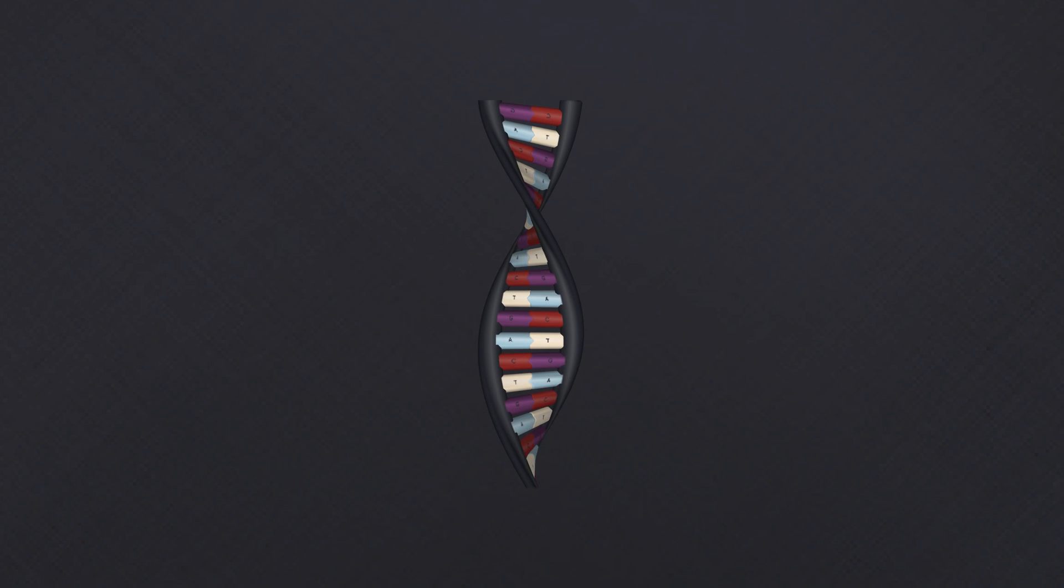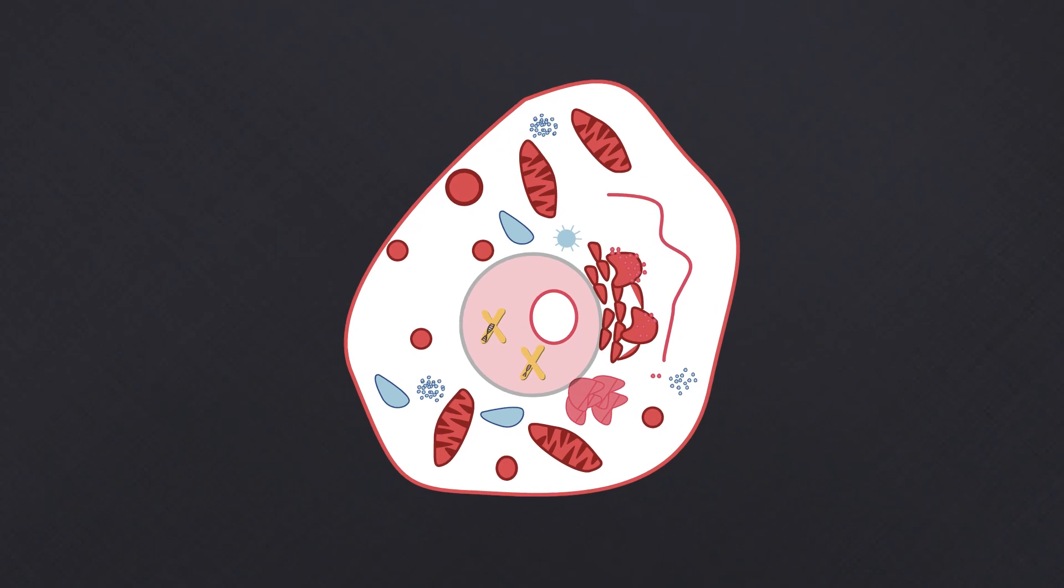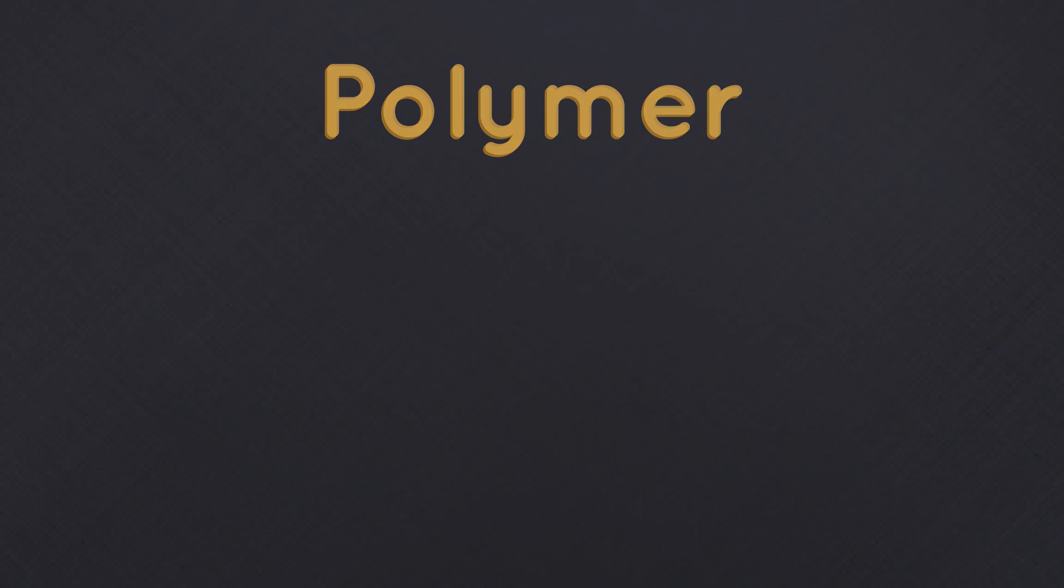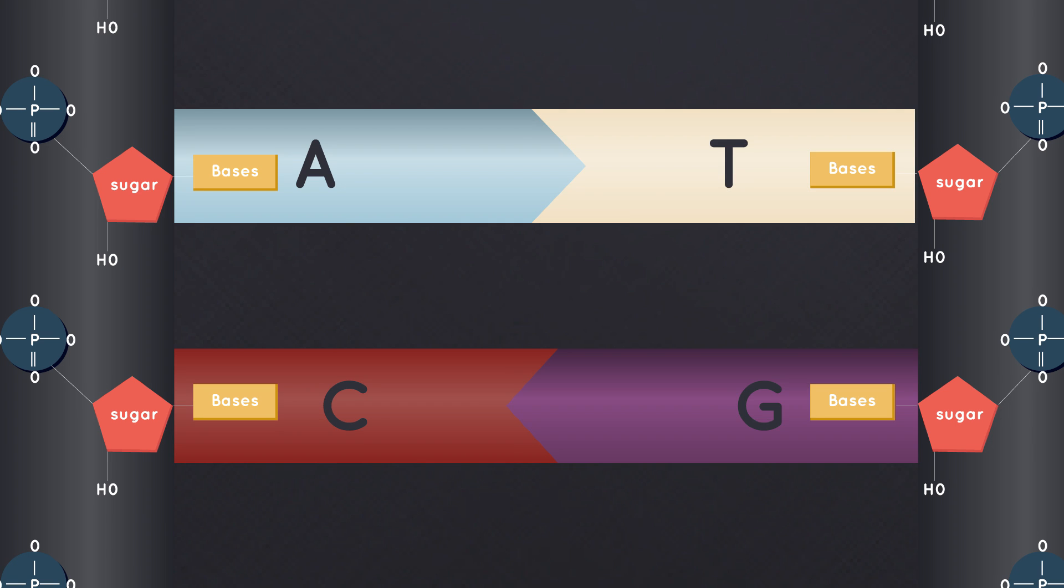So there you have DNA. You should know that it is usually found in the chromosomes within the nuclei of cells. It is a polymer and it is made up of lots of nucleotides that contain bases. There are four bases. A, T, C and G. And the bases pair up as A, T and C, G.